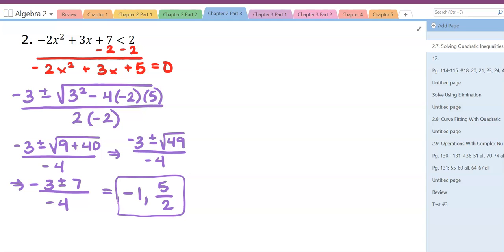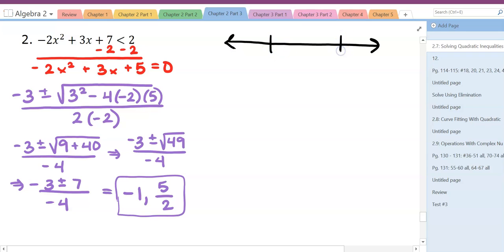So I'm going to go ahead and put these on my number line. Again, your number lines don't have to be anything fancy. You can just put negative 1 and then 5 over 2. I don't need to see the stuff in the middle. Now, for this one, because the inequality sign has no equal sign, it's just less than up here in the equation, that means you're going to have open circles around those solutions because there's no equal sign. So this is kind of like the equivalent of, is your line solid or dashed? Okay, if it has an equal sign, you fill those circles in because it includes those two numbers. If it doesn't have that equal sign, it doesn't include those numbers.